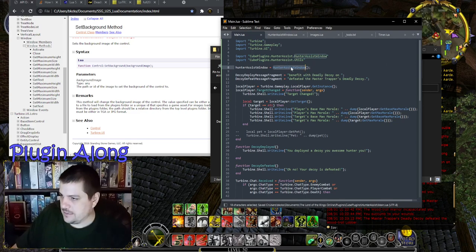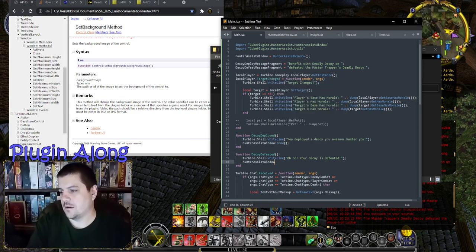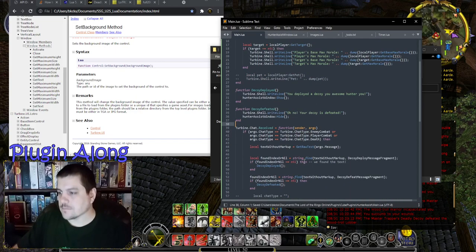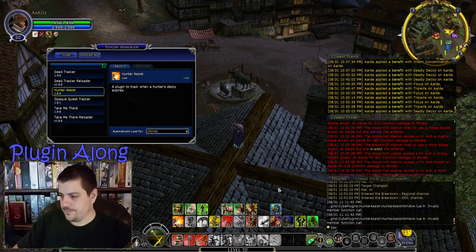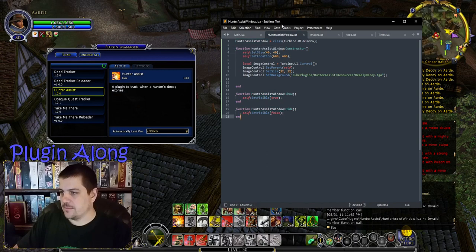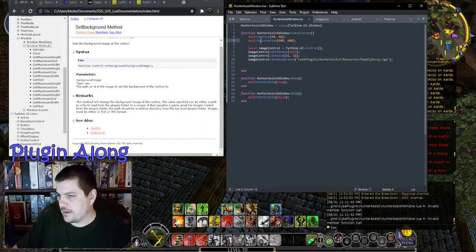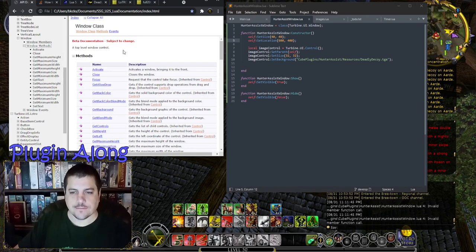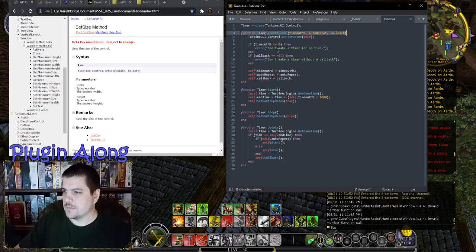I'll have to remember if that's the right syntax. Okay. Well, it sure was not. Invalid function call. That's what I was worried about. Oh, hey. Well, what have I done? Let's find out. So, in Hunter Assist window, line 4, I was attempting foolishly without looking at things to set the size. Did I misspell something? No, set size. Do we have self? Self should be okay.